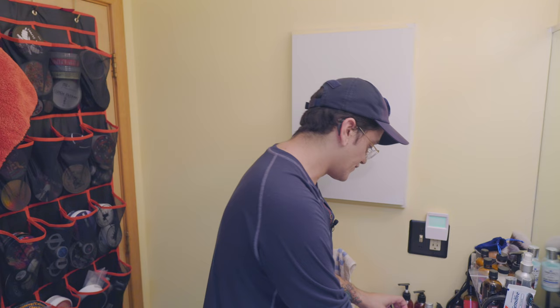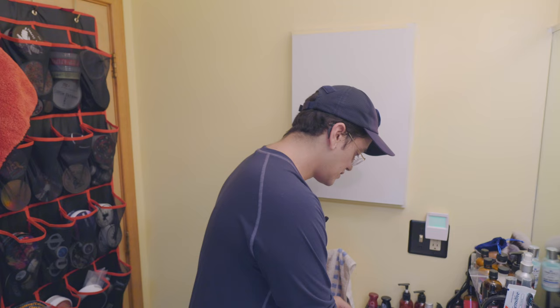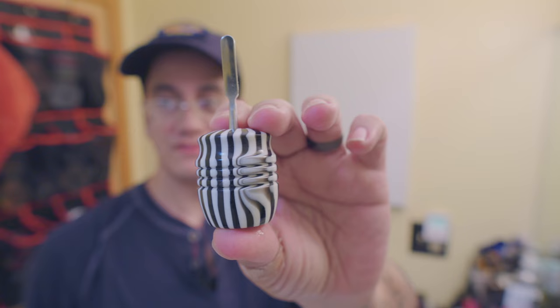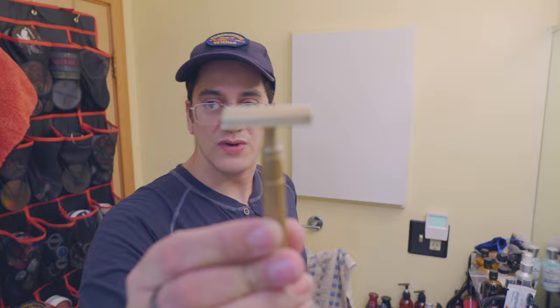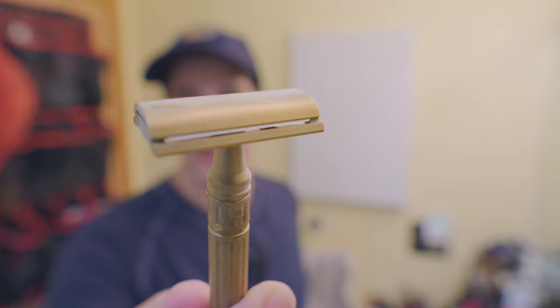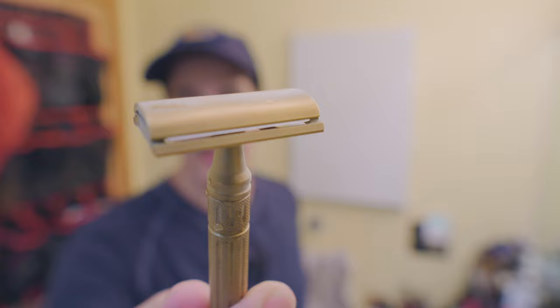Smells amazing. Frag, as you saw, was Bleu de Chanel. Brush was the Perfecto Fine Badger Brush, in the Langley City Shave Shop 3D Printed Custom Color Bowl, with the Smiles for Miles scooper — I'll leave a link to Smiles' Etsy store where you can get those scoopers and a bunch of other stuff. And today we went with the Brass Overlander with the second-use Permasharp. I love this blade — the blade is amazing.